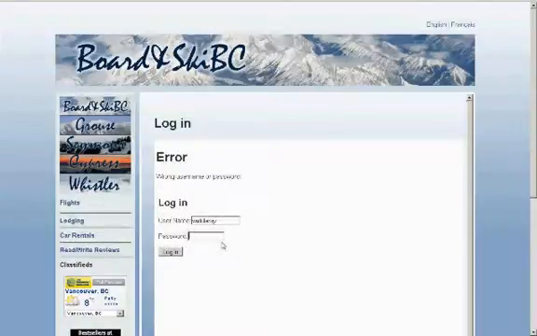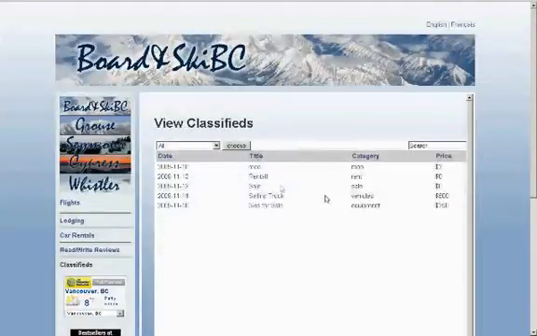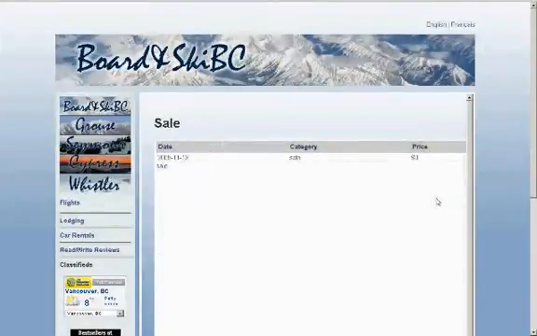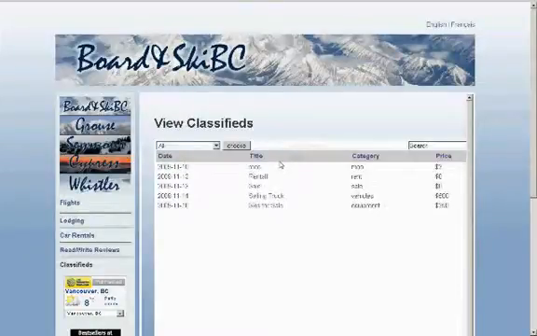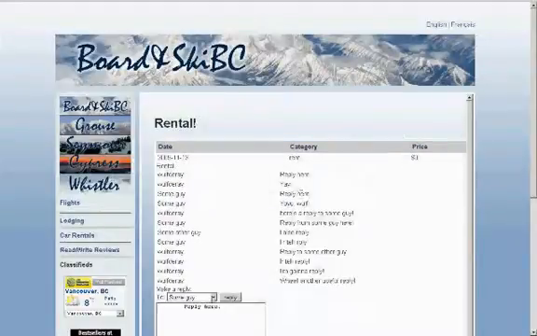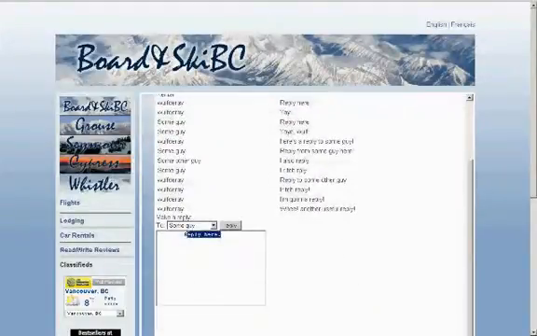So put in the right password this time. You can also take a look at the different replies that people have written to you and write one back if you like, and figure out how you're going to sell whatever you're going to sell. It's like a Craigslist, except better.